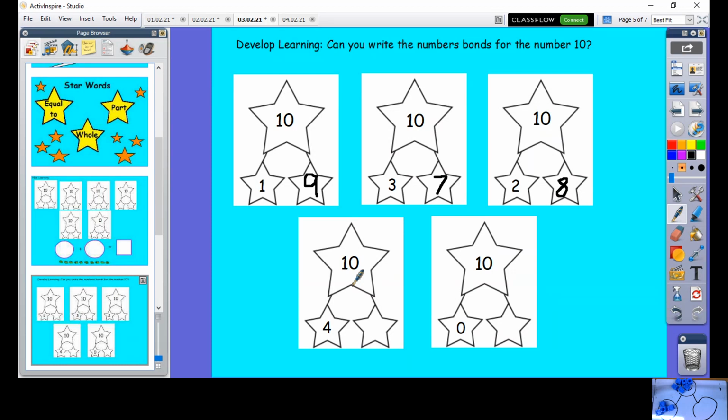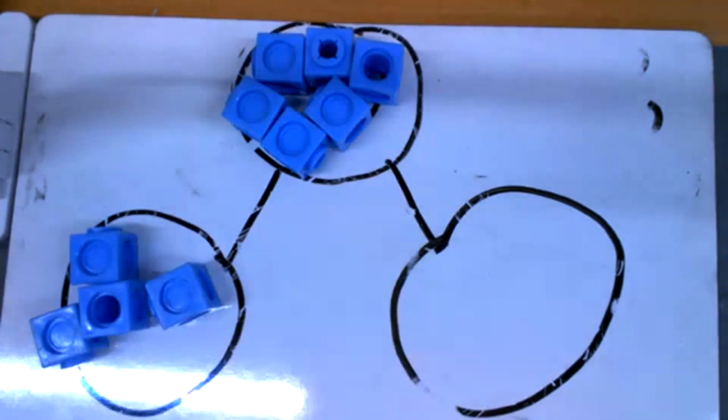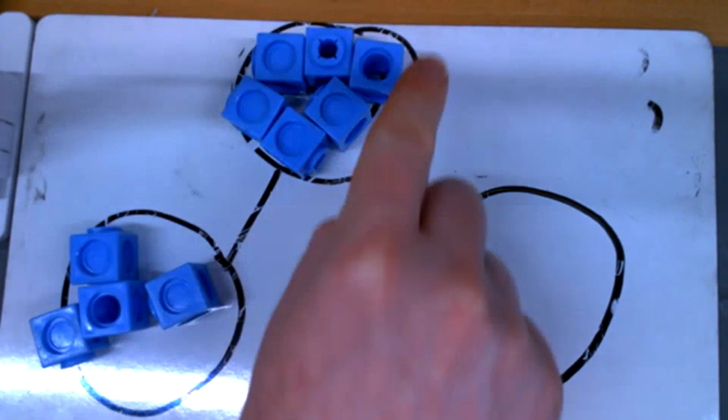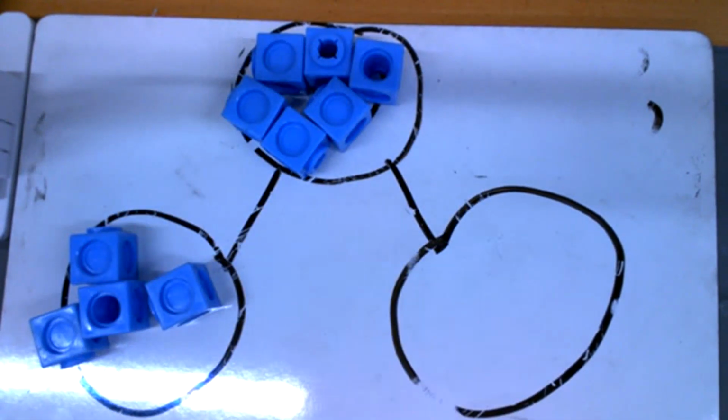So we have got 10 as our whole number. 4 is in this part, but what's going to go over here? Let's see if we can work it out. So we've got 10 as our whole number. 4 is over here. We need to put the remainder of the cubes here, don't we?